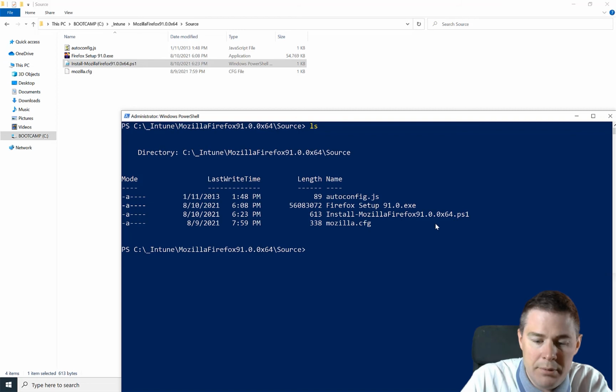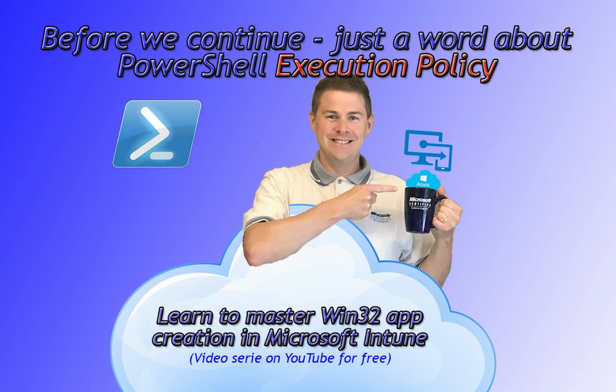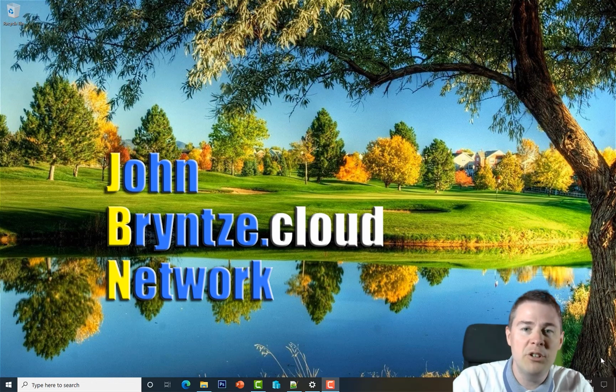Let's run this script. We do a .\install. And I just put en and then press tab, and it's going to find it, since it's the only file. When we are testing our PowerShell script installer, we might get an error, and that depends on which execution policy we have on our system.